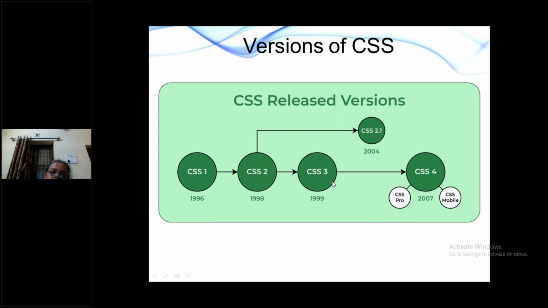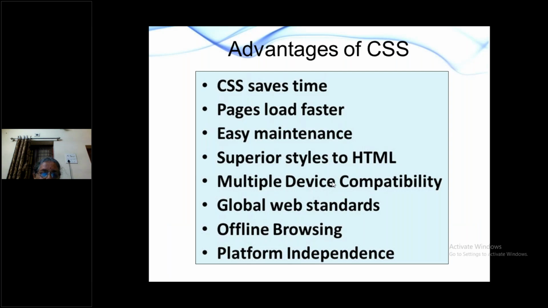Okay, now if you look at the advantage of cascading style sheets, it saves a lot of time. The pages will load faster. If you design a web page with just HTML without CSS, loading the web page will be slow. Why? Because for each and every element, along with the tag, you will be specifying the formatting. But in CSS, you specify everything in the CSS file, the external style sheet. So you define the common style attributes for most of the HTML elements. That's why the page loads faster.